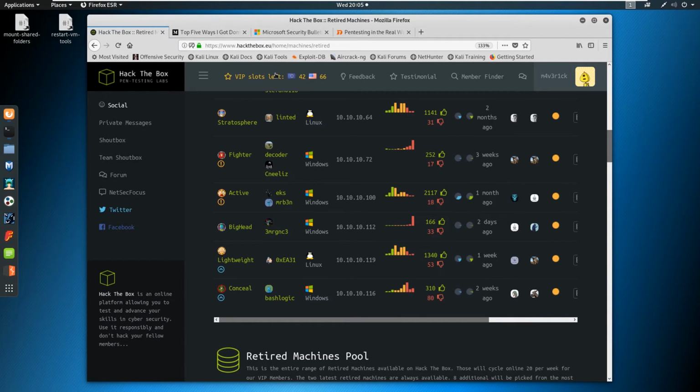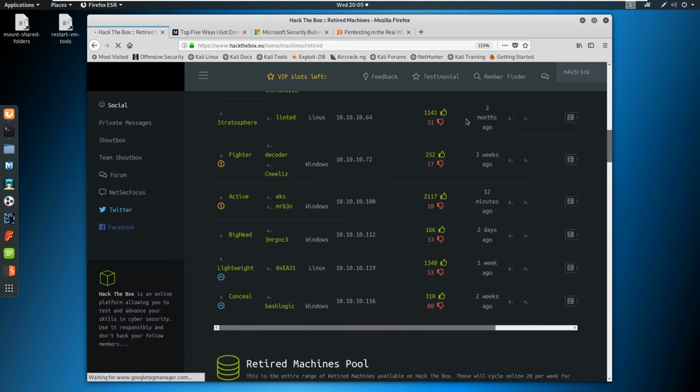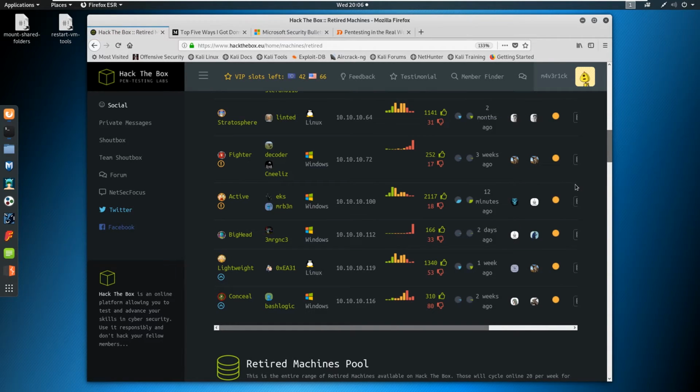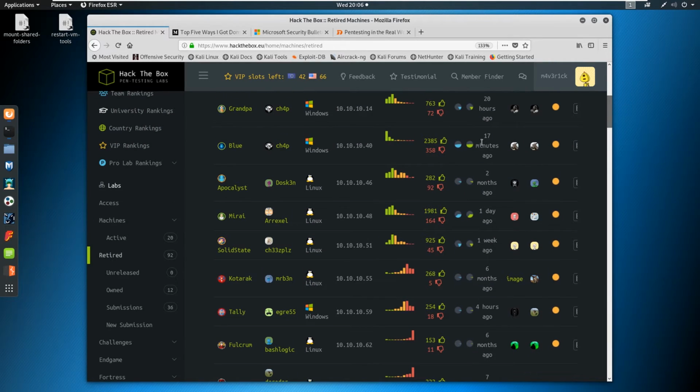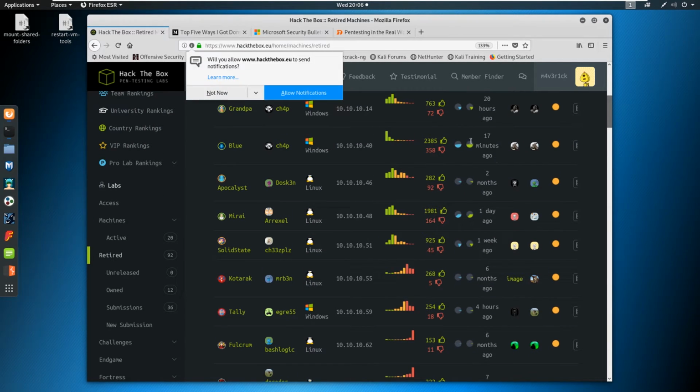I've gone ahead and just recently reset both machines on my network. If you're on VIP, you're going to be able to follow along. If you're not, you're just going to have to watch. So with VIP, there are different segments of the VPN. So hopefully my resetting of the box is on a different segment of yours. But you can see I reset active 12 minutes ago and blue was reset 17 minutes ago.